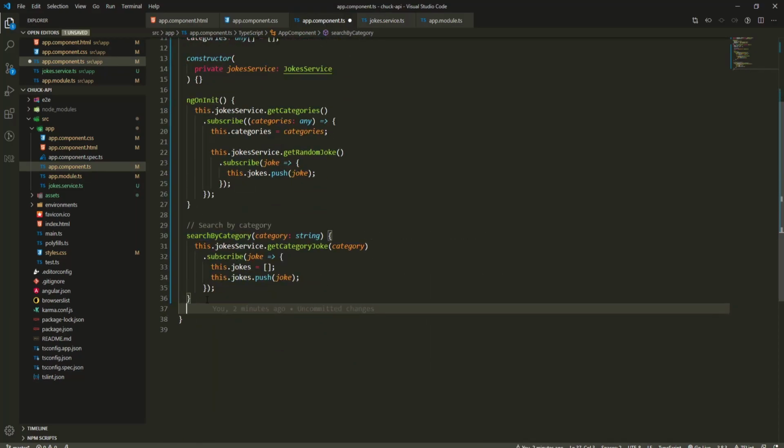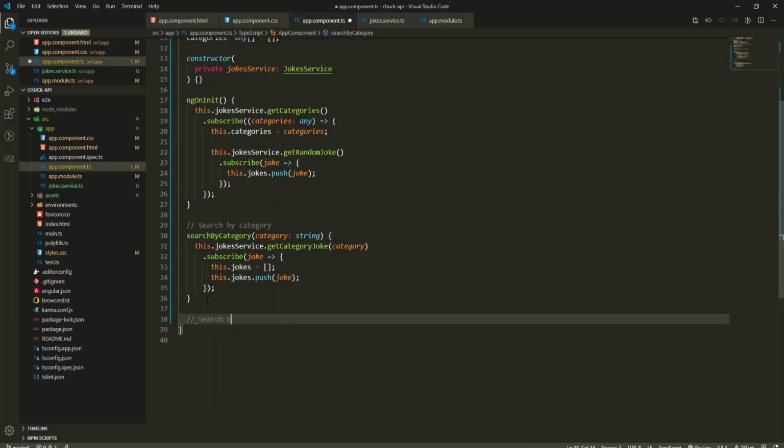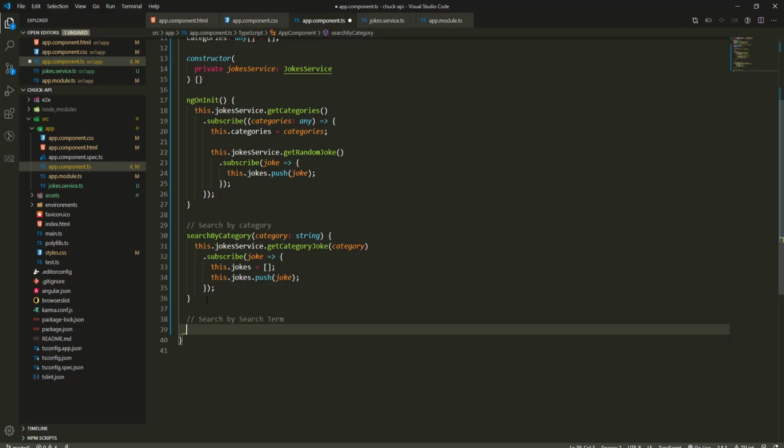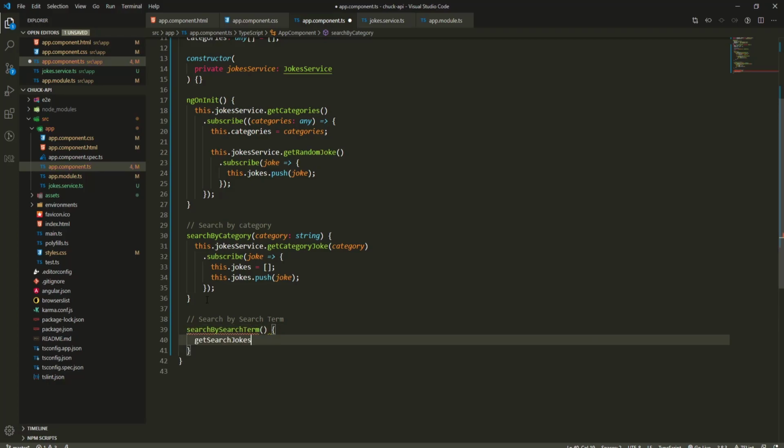Now that we have getSearchJokes, let's go into our app component file, and here we could also have a method searchBySearchTerm. This is the method, and we could use this.jokesService and the method that we need. This method should get some search term, so we would pass to it search term, and we would get it from HTML, so we would also import it here.